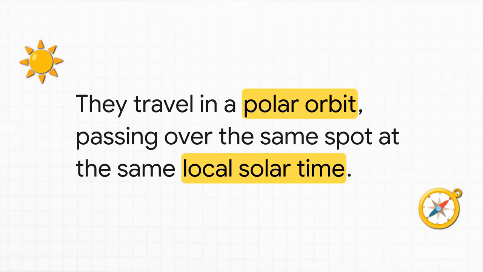Then, on the complete other end of the spectrum, you have sun-synchronous satellites. Instead of matching Earth's rotation, these guys are synchronized with the sun. They travel in a polar orbit, basically from the North Pole to the South Pole, and they're designed to pass over any given spot on Earth at the exact same local solar time. So it might fly over London at 10:30 a.m., then later fly over Chicago at 10:30 a.m. Having that consistent sunlight is just perfect for observing our planet.